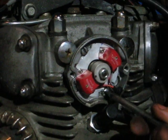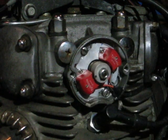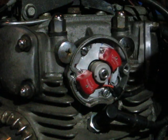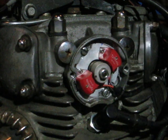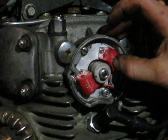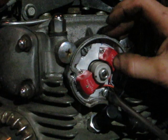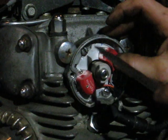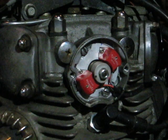There's some mention here and there on the interwebs about having power to the Tytronics unit and losing ground to this plate, damaging these triggers, sensors. So that's why I turned the key off. And let's see, I'm just slightly advanced. Put yourself a little paint mark on the backing plate if you want, so you can keep track of your movements. It'd be kind of nice to even give yourself a scribed mark with a 2, 4, 6 degrees advanced.